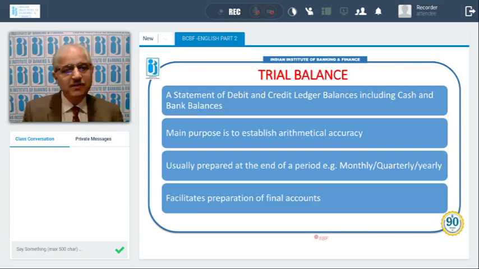Now when we talk about credit balances in ledger accounts, obviously, if a ledger has 100 accounts, some accounts will have debit balances, like we discussed in the earlier slide: assets, for example, and expenses. And some other accounts will have credit balances, like liabilities, owner's equity, and your incomes.